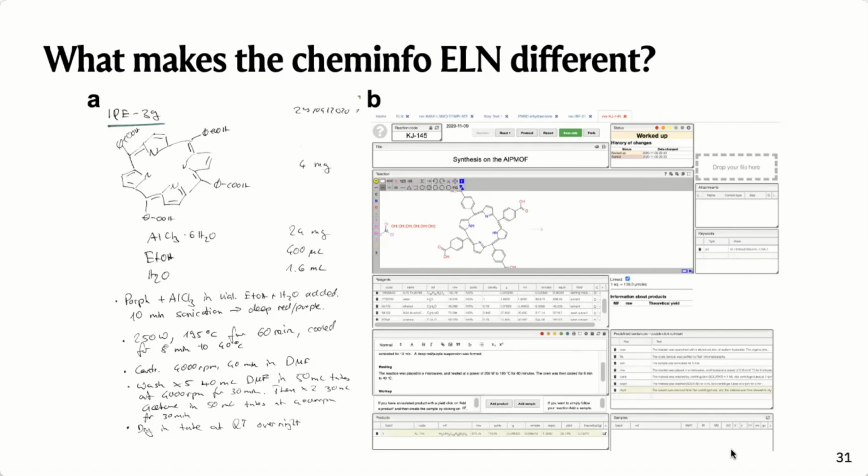So you insert those tags with tab completion, and we will have those fields you can fill in. If you fill those in, those things will be in the main searchable part of the ELN. So if you look for certain kinds of temperatures, you can search those from the main search interface of the Cheminfo ELN. You could look for a T ramp in a certain range, and you then have all reactions that have this certain type of temperature ramp, because those things end up in the main index.